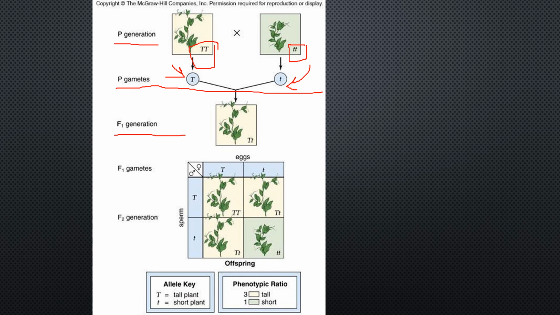And this cross gave us tall plants but are heterozygous. And from there, then we can decide what kind of gametes these particular F1 generation plants would produce. So we have the sperm options: this plant could produce a tall or short sperm. Our egg options are that it could produce a tall or short egg. So the possibilities for the F2 generation are in this right here, which we call a Punnett Square.